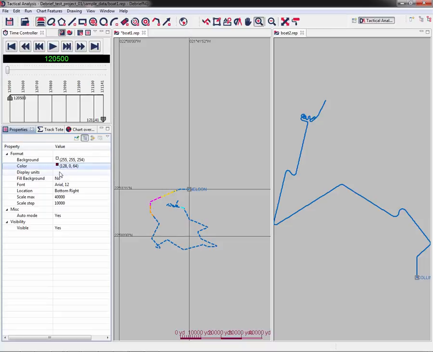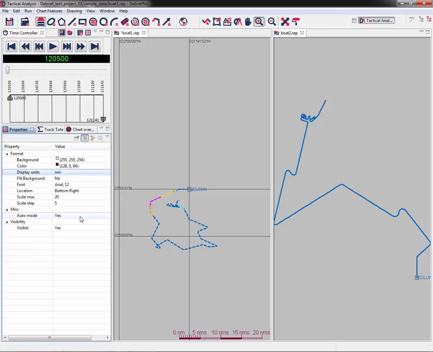And to change the display units, click on the value cell next to the display unit attribute, and then it shows yards, and this is what I selected in the preferences earlier. So I click on the drop down arrow, and now I want mine in nautical miles, so I'm going to select NM, and then of course to fix this I click away, and as you can see the scale updates accordingly.